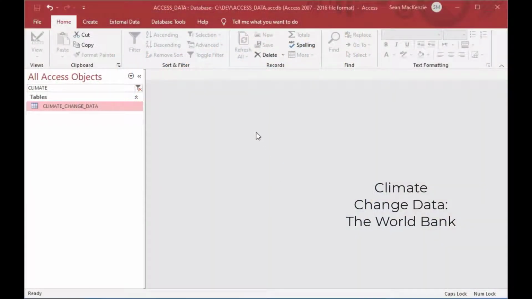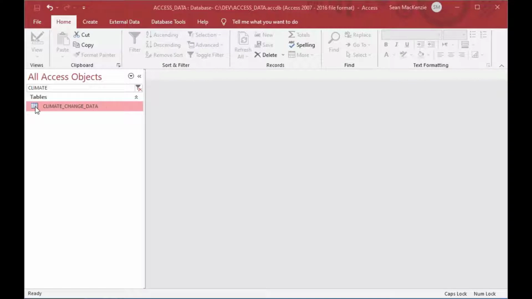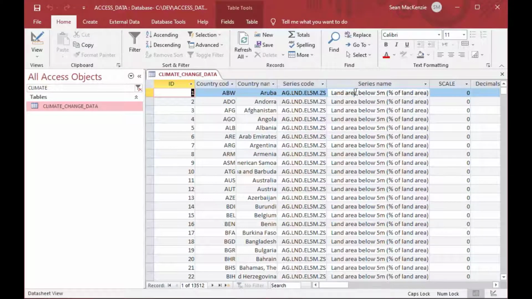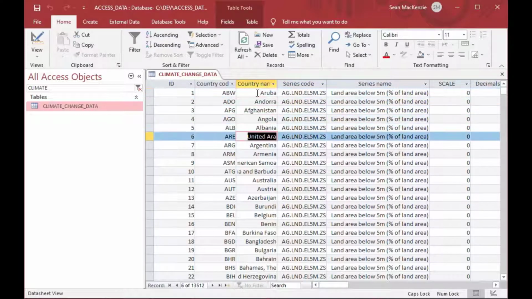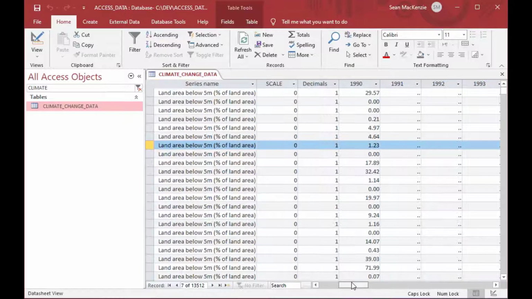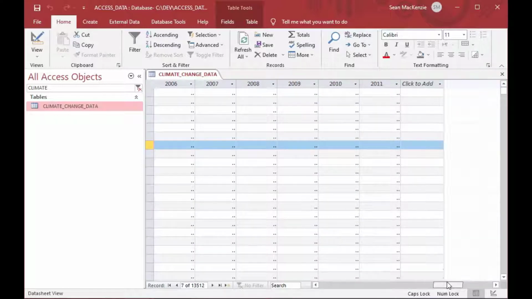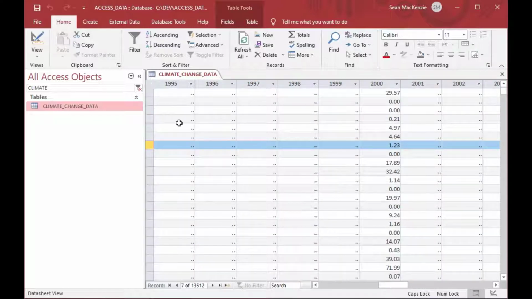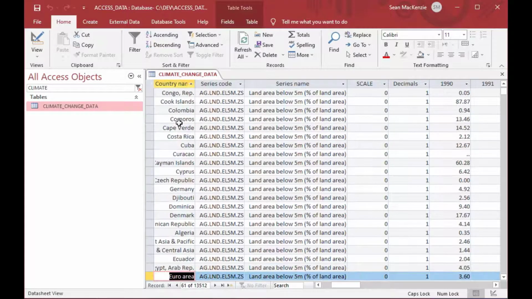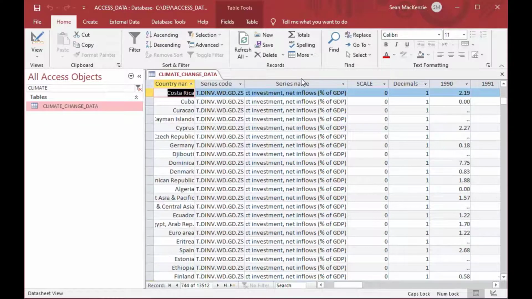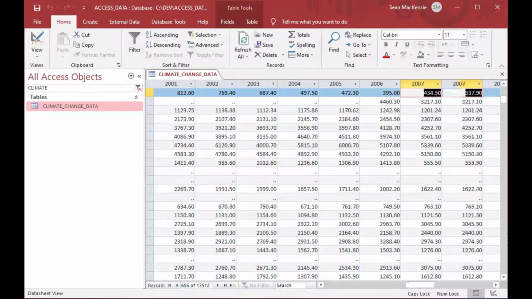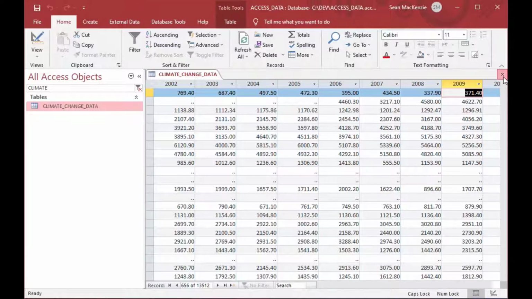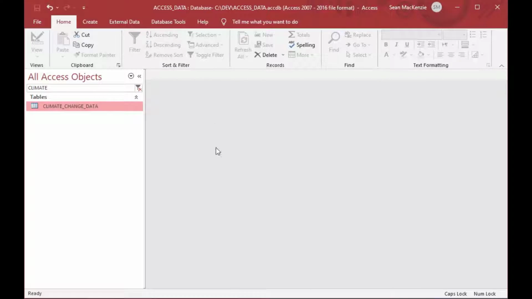Okay, so to get started here, I'm using the same file that we used for some other examples, and as you can see here, this is climate change data. Thanks to the World Bank for providing this data on their website, and I've imported it into Access, and as you can see, there's a bunch of countries and they've got some measures through the years here. Some entries don't have data and some do, and as you can see, if I scroll down, there's all these different kinds of measures that are included as part of this data set. And so you can see here this particular measure, the cereal yield, it does have a lot of entries in it, so we'll be sure to see those in our report.